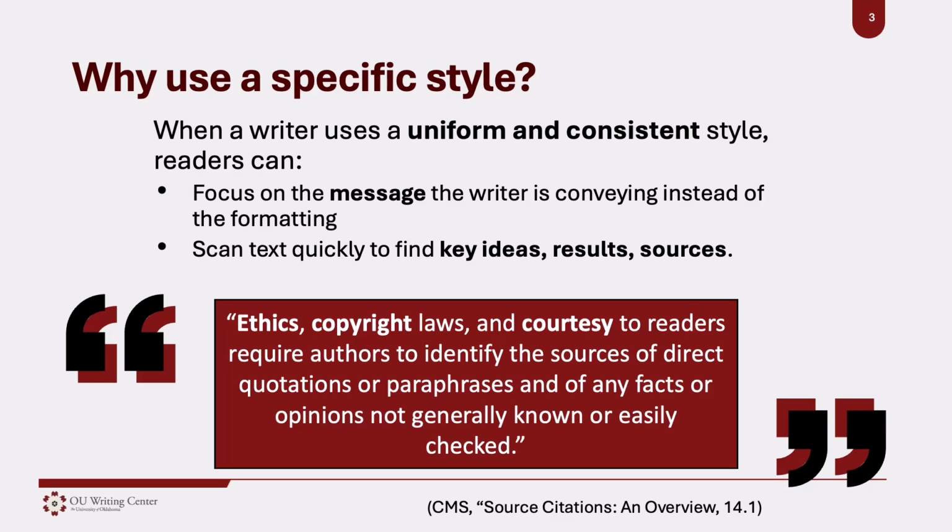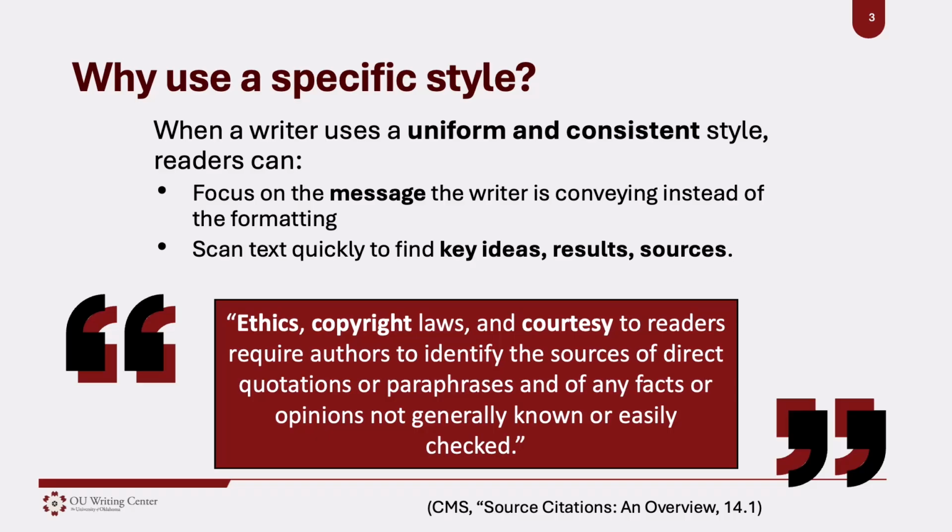First, a lot of students wonder why there are so many different academic writing styles, and why these different citation styles matter. Many academic disciplines have their own citation style. This is an agreed-upon way to cite and present information that shows membership in that particular field. It also allows others in the field to easily recognize and access information. When the writer uses a uniform and consistent style, readers can focus on the message the writer is conveying instead of the formatting. It helps people hear what you're saying rather than getting lost in how you're saying it.